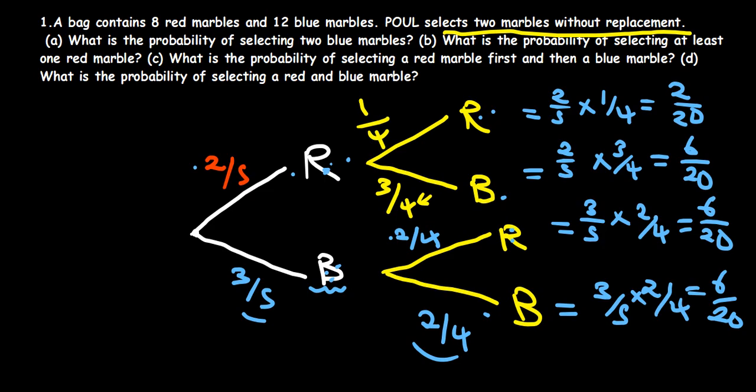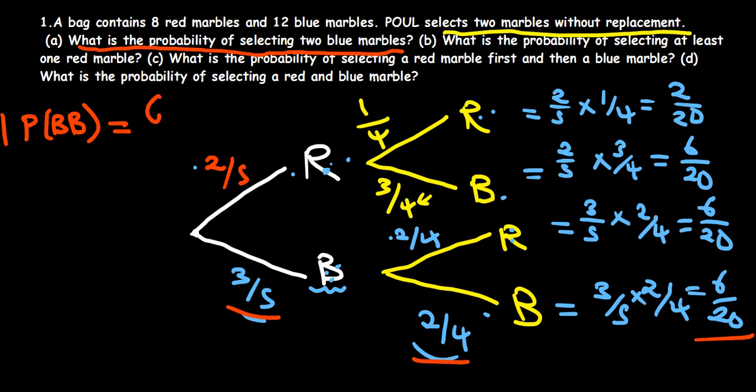So the first one, they're saying, what is the probability of selecting 2 blue marbles? Okay, so we're going to say probability of selecting 2 blue marbles, which will just be probability of blue and blue, is equals to, okay, so blue and blue will just be equals to what? 6 over 20. So 6 over 20, you can just reduce it into its lowest terms. So 2 divided into 6, it will be 3, and then 2 into 20, it will be 10. So this is the probability. If you want, you can represent it as a fraction. Okay, so the probability of selecting 2 blue marbles will just be 3 over 10 there.